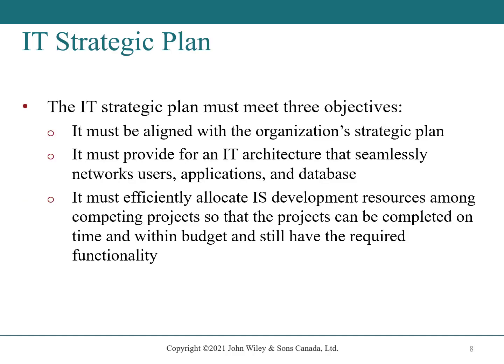IT strategic plan. The IT strategic plan must meet 3 objectives. It must be aligned with the organization's strategic plan. It must provide for an IT architecture that seamlessly networks users, applications, and databases. And it must efficiently allocate IS development resources among competing projects so that the projects can be completed on time and within budget and still have the required functionality.